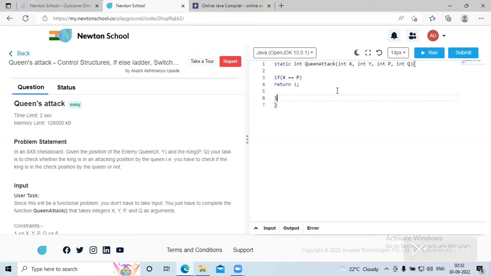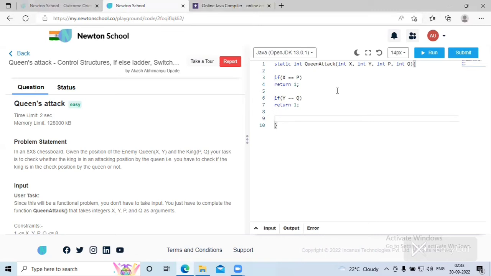Another one, if y equals q, then also simply return 1. Okay, and we have to use here the absolute method of the Math class.